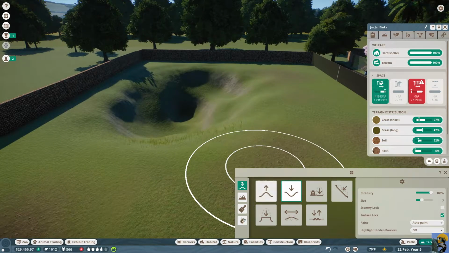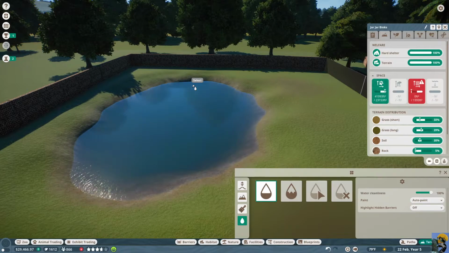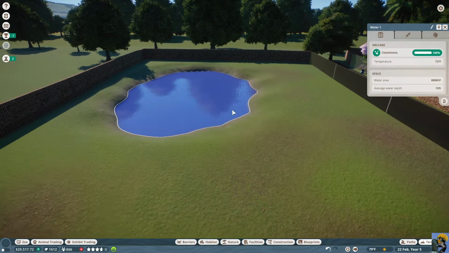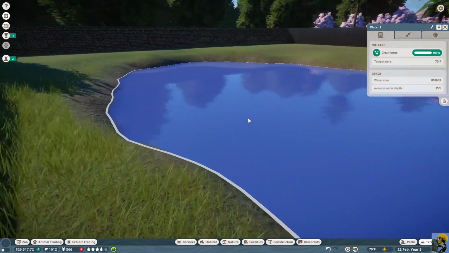Alright, I'm going to make it pretty deep. And then I want to put in water and just kind of put it all the way up to here. And then look how insane that looks. I'm going to unpause it. No. But this is not navigable swimming area. Right? I have water, but this is not navigable.